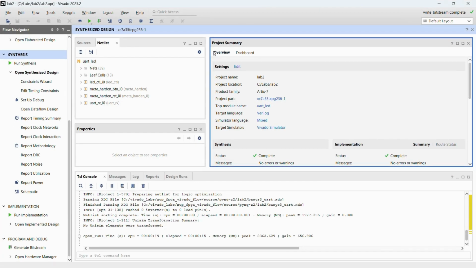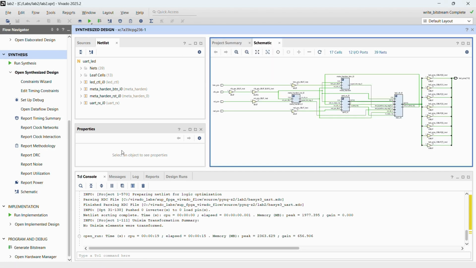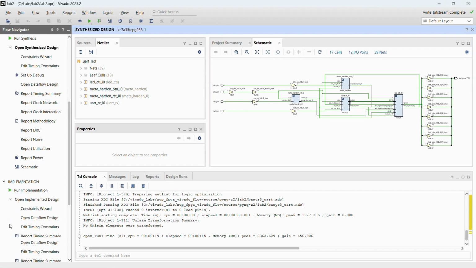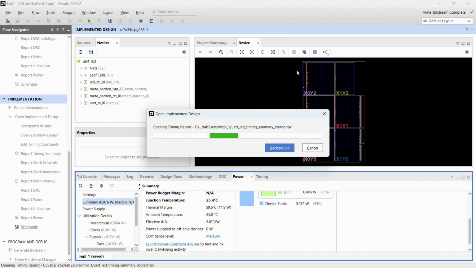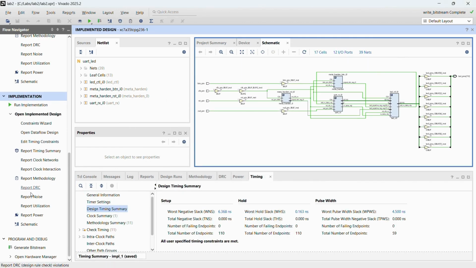To save time, I have already run the synthesis, implementation and Bitstream generation. I'll just show you what the schematic looks like after running the synthesis, which is this. After implementation, the schematic will look something like this. And for Bitstream, I have already generated it. What you have to do is generate the .bit file, that is Bitstream, then open Hardware Manager, click on Auto Connect, then Program Device. Then that will be uploaded on the FPGA, and now we'll move on to the demonstration.